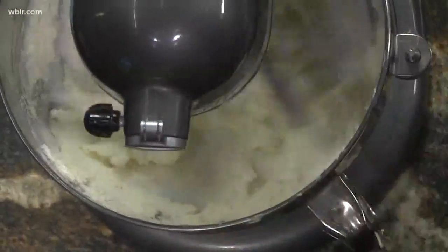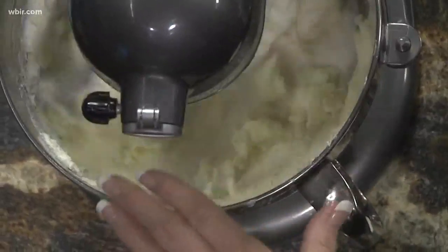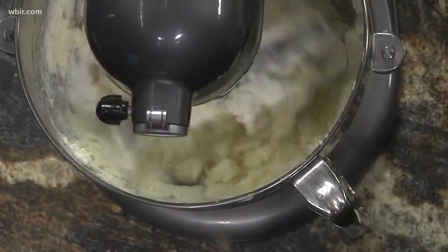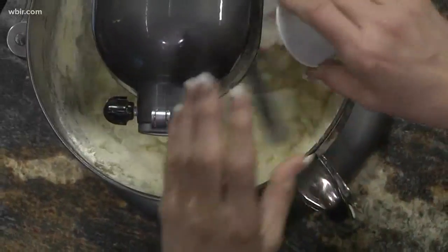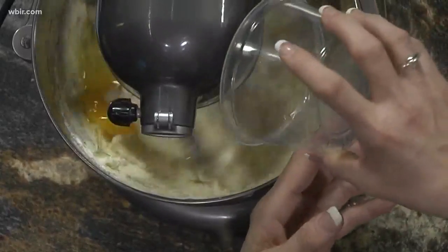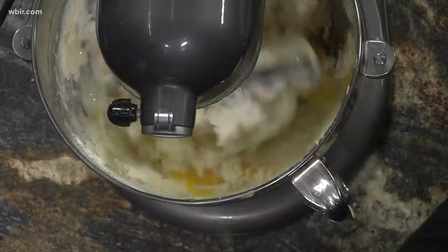Then we've got two cups of sugar, but if you don't want that much sugar you can probably substitute a little bit of honey sugar or something to make it healthier. Some vanilla if you want. I imagine this has great flavor just to begin with from the cream cheese and the butter.